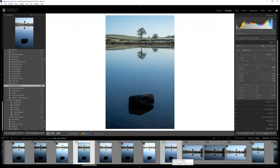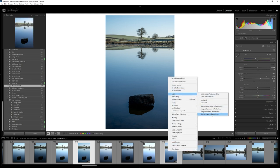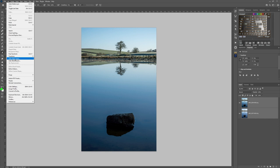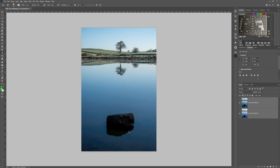The blending of these images together is a relatively simple process. I have both HDR images selected — just right click, Edit In, Open as Layers in Photoshop. Now that both layers are open in Photoshop, it's just a case of aligning them: select both layers, go to Edit, Auto Align Layers, and click OK. Now that they're both aligned, the top layer is the sharper of the images and the bottom layer is not so sharp. So I'm going to create a mask — in this case a Hide All mask, done by holding ALT on the keyboard — and then take a gradient through here to blend it into the sharper image. I'll clean these areas up afterwards.